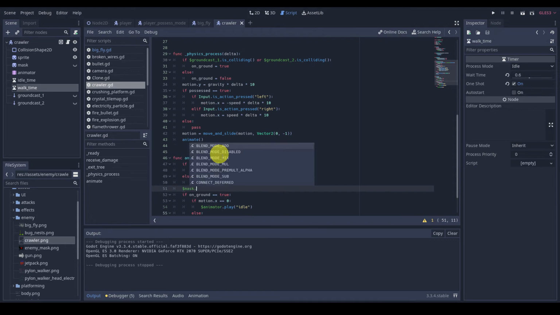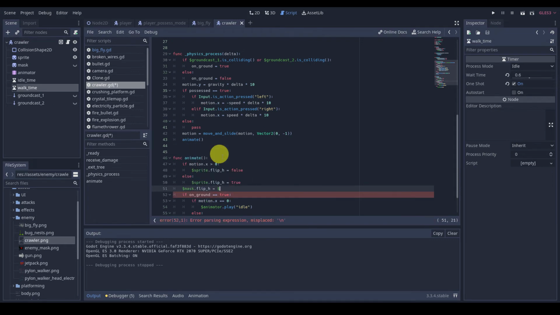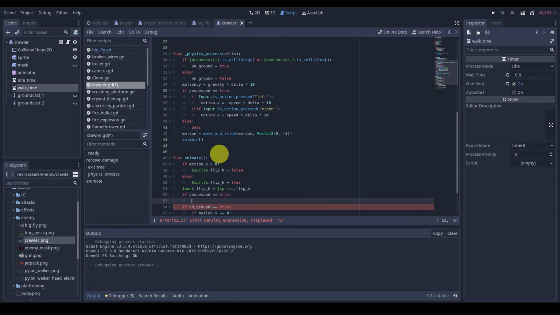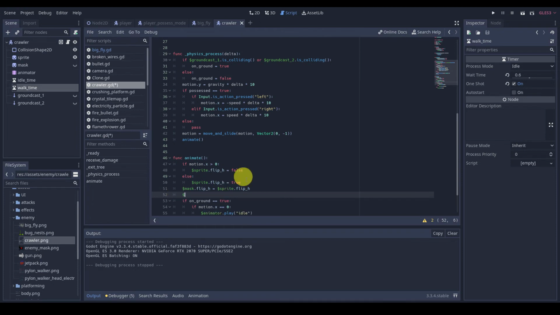Money_mask.flip_h is equal to money_sprite.flip_h, and if possessed is equal to true, then money_mask.visible. Actually, we can just do money_mask.visible is equal to possessed.